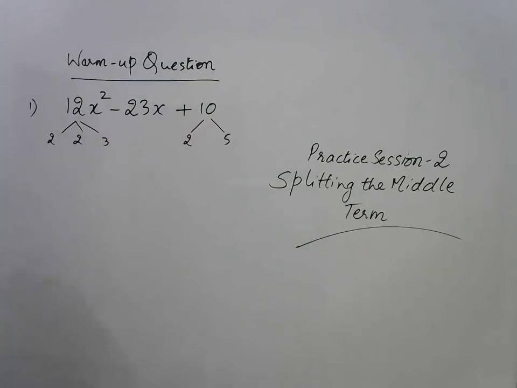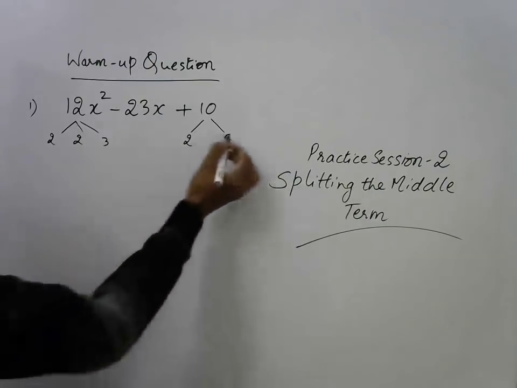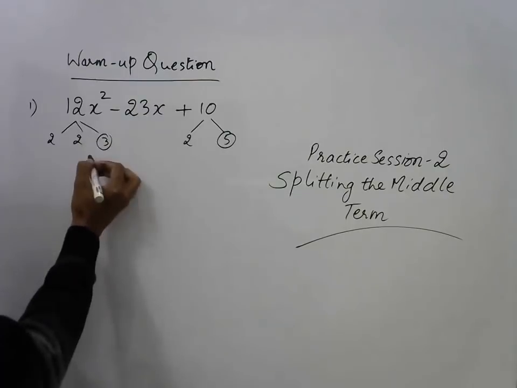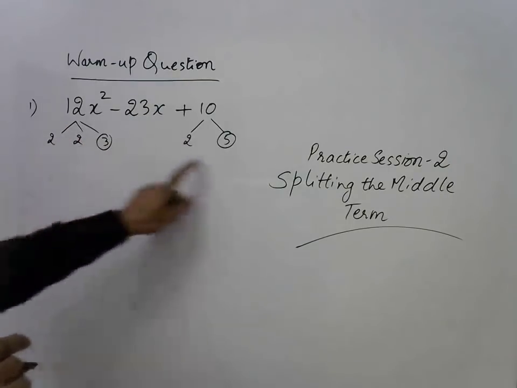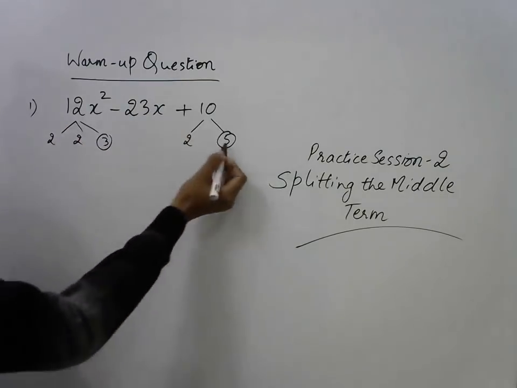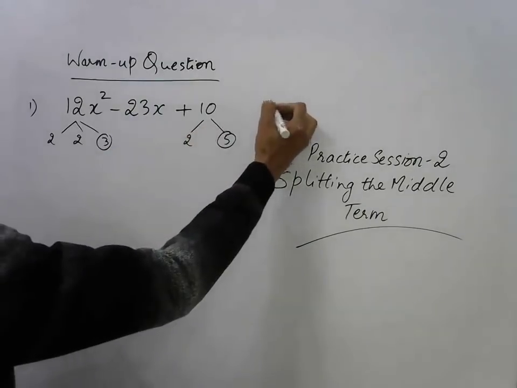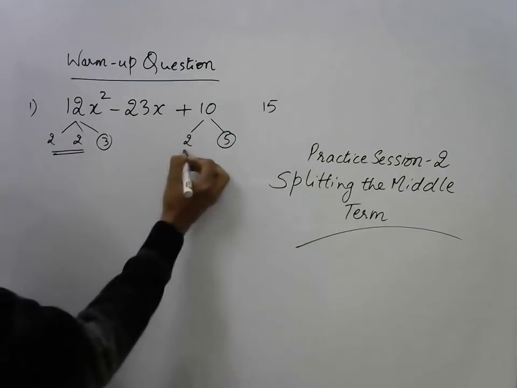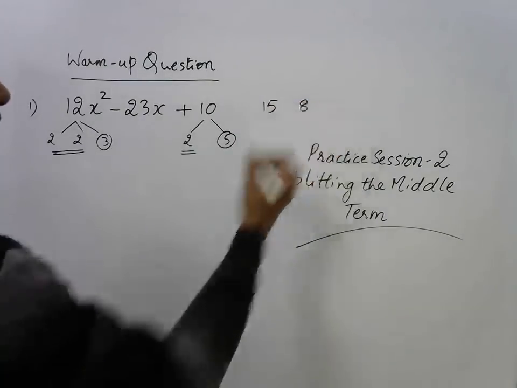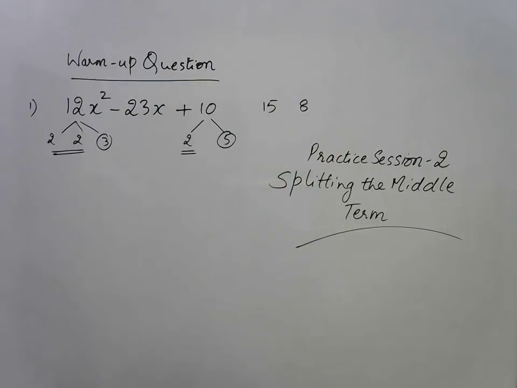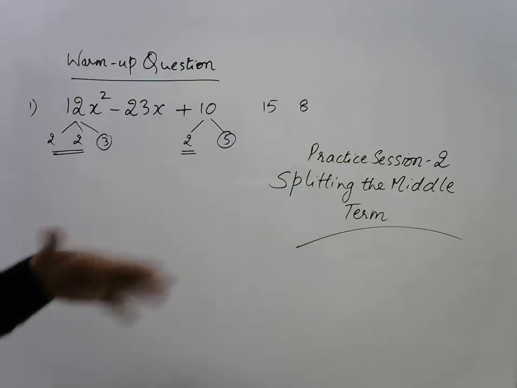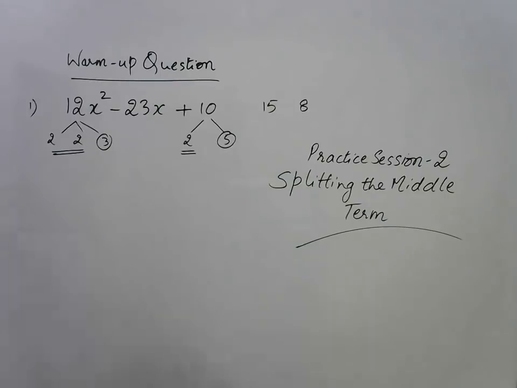Now whenever I try to solve the question, as I told you yesterday also, I take the largest number first and then try to convert the 5 factors into 2 factors. So 5 into 3 is 15, and what remains is 2 into 2, 4 into 2, 8. So 15 and 8. Now you see, in the first step itself we have the answer. 15 plus 8 is 23. So it shows that we have arrived at the correct factors, and all we need to do now is to take care of the sign.